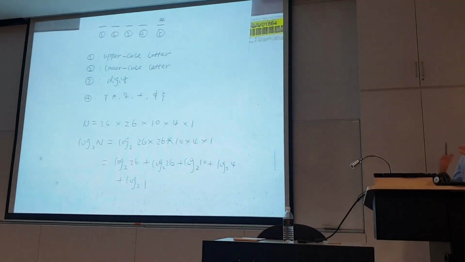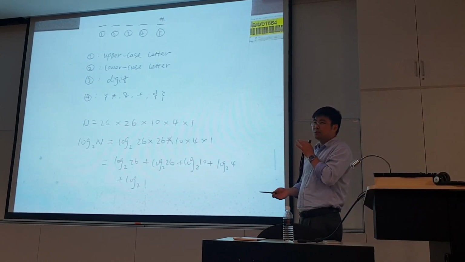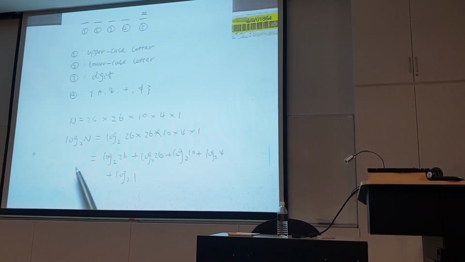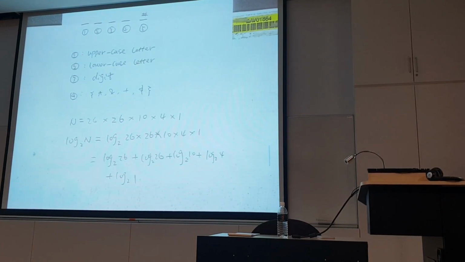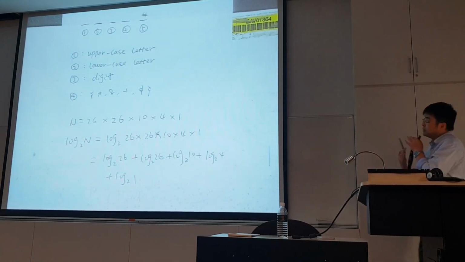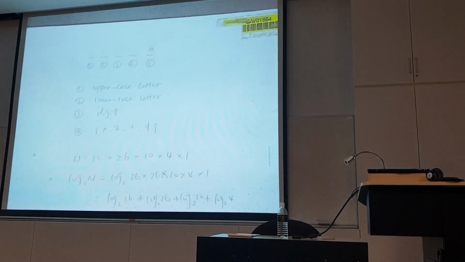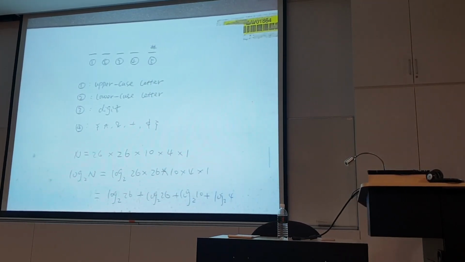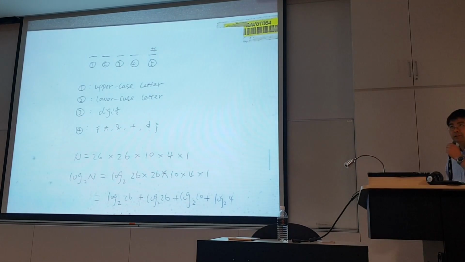Because entropy is associated with uncertainty. If there is no uncertainty, then it does not carry entropy. So this is an example to illustrate how to calculate entropy. You can either calculate the total possible passwords and then take log base 2, or you can calculate one by one and then add them together. That is the way you can calculate the entropy of a password. Of course, this is based on the assumption that you know how this password is generated.